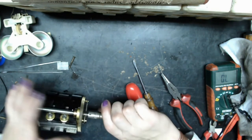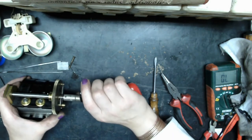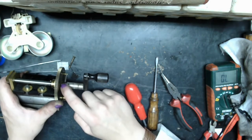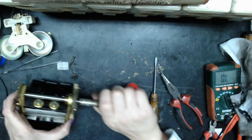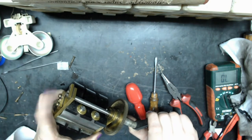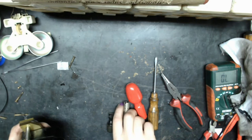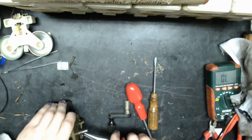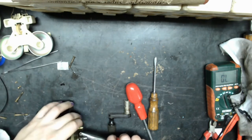If you turn it, then you will clearly see that the shaft is moving back, because this is slanted, and here you can see that it makes contact, and that's how I made it wrong. I made a mistake because I have to put the spring on the opposite side. You can always learn something new.